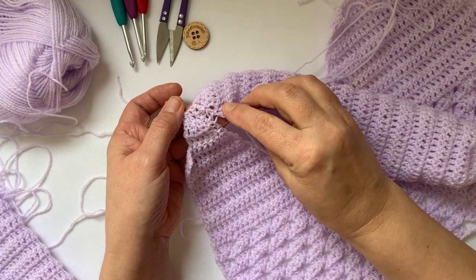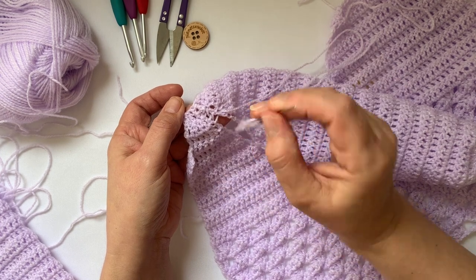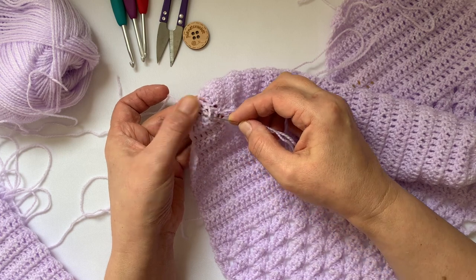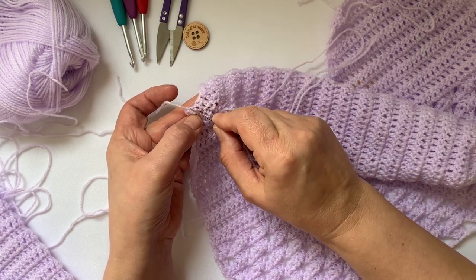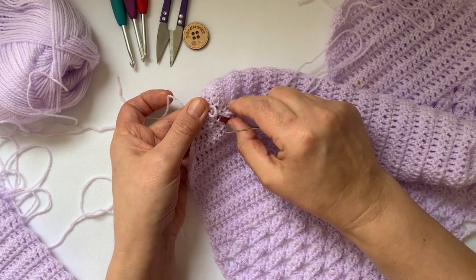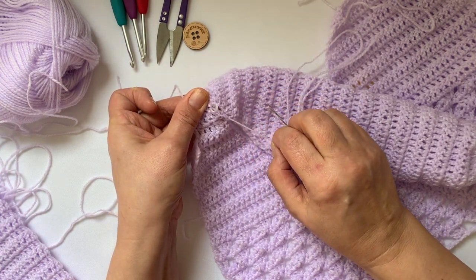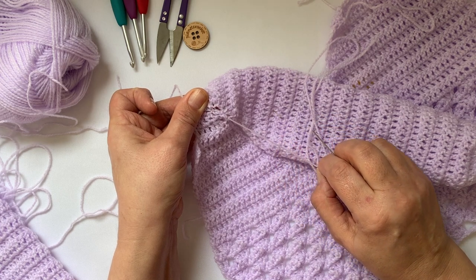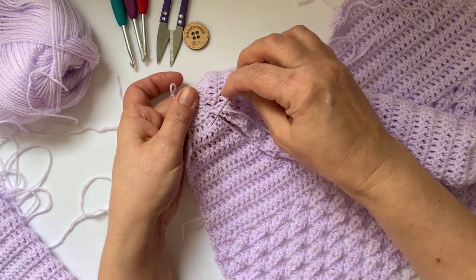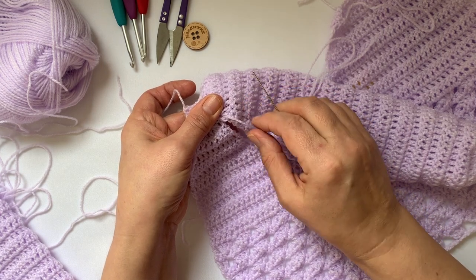Always go from the back so you're crisscrossing — go in the back, come out the front, back, out the front. Now I've done two rows. Because it's the top I don't want to make this pucker in any way, so I just gently pull it. Hold what you've already done under your thumb and finger and just gently pull — you can see it tightening. I do so much, like I say two rows, then hold the work I've already done and just gently pull it.